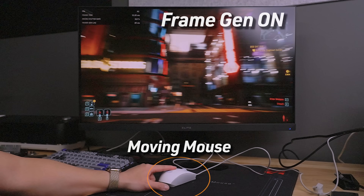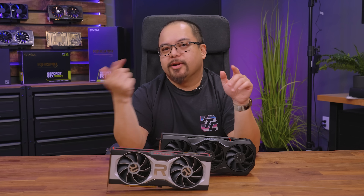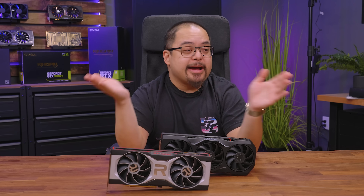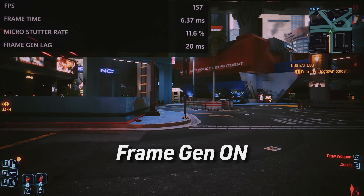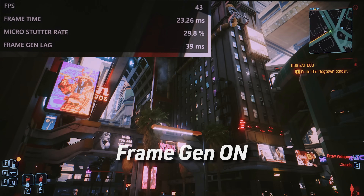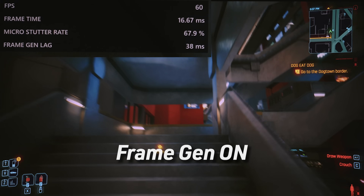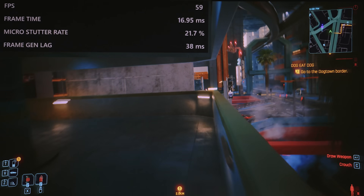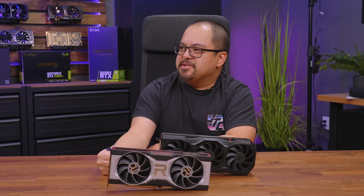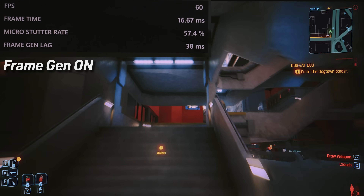Adding to the list of quirks: AMD has decided to automatically disable frame gen if a large visual change is detected. Basically, if you whip the mouse and do a 180 real quick, for those frames where the camera is turning 180 degrees, frame gen will disable itself because the visual difference between frames is too large. This leads to unexpected behavior because the times you're moving your mouse very quickly are also the times you'd most notice the smoothness. It feels smooth only when moving the camera slightly. The idea is probably to keep latency low for quick, fast movements so they're accurate, then resume frame gen once the scene has settled and add that smoothness back.